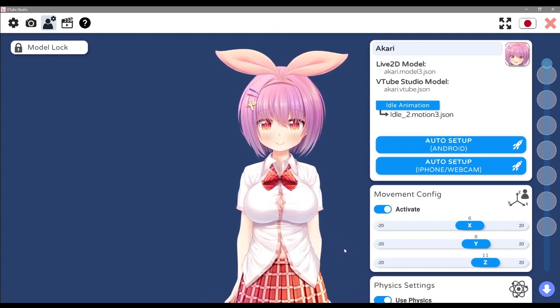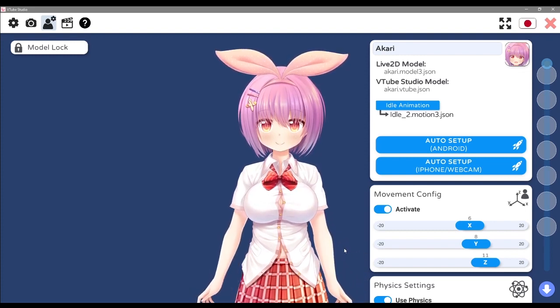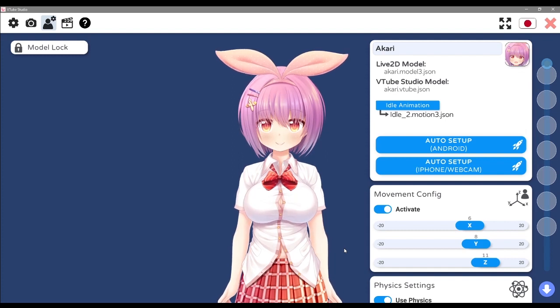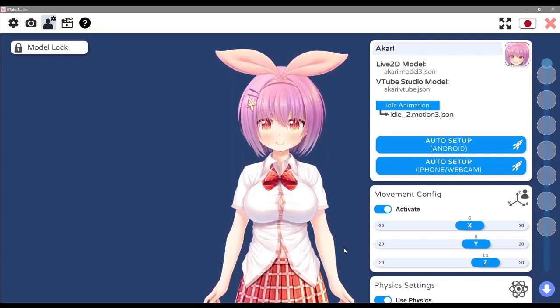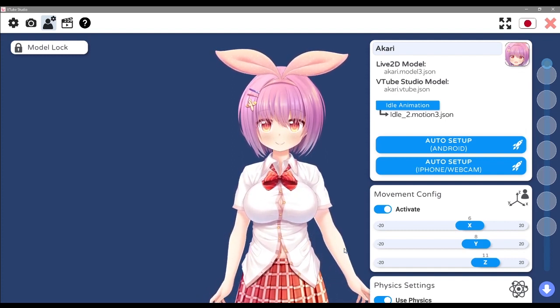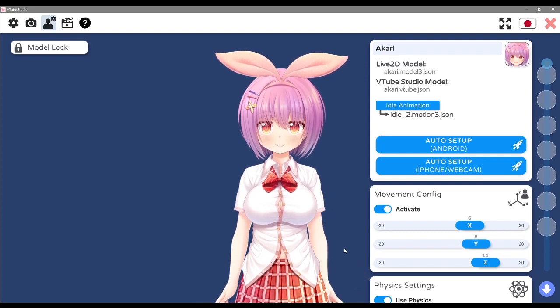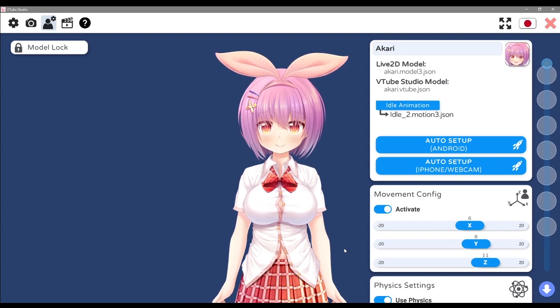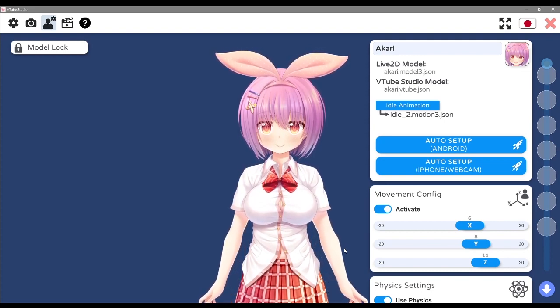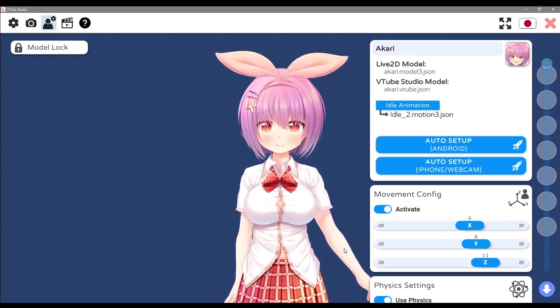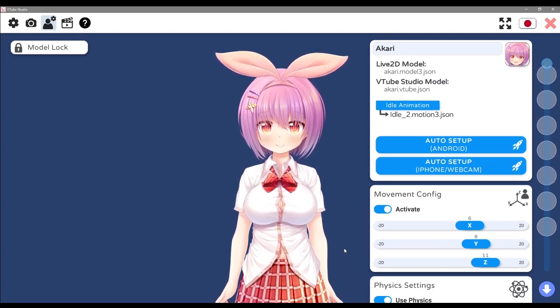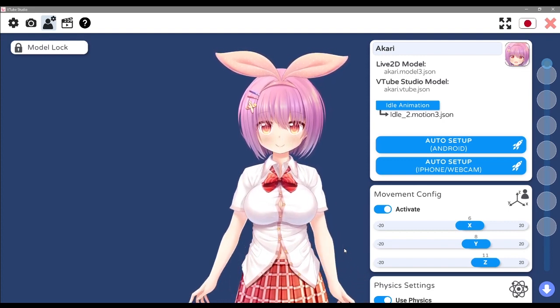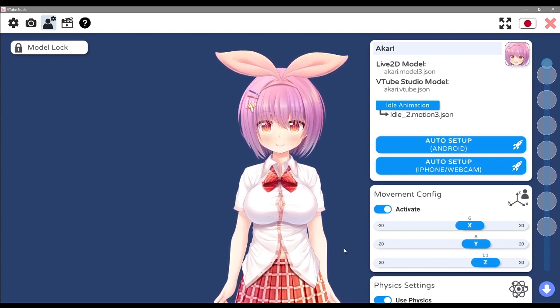And the cool thing about using an actual motion-free.json file is that you can literally animate whatever you want. You can get the timing exactly to the way you want it to be using the animation timeline in Live2D. There are some pluses to being able to do that, in that you don't have to limit yourself to the breathing intervals in terms of animation. However, it does mean it's a little bit more of a faff around.